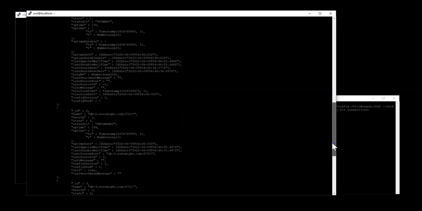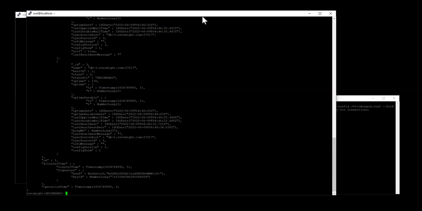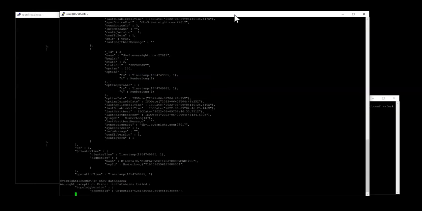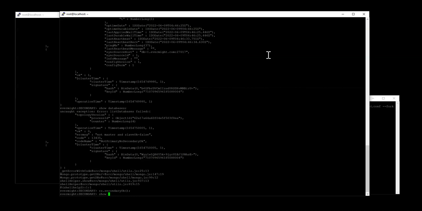It reports the same statistics as the one that we ran on the first database. Now, if you say show databases, let's see what happens. It won't let you do it unless you type rs secondary OK. This will allow you to have read access from a secondary database. Now you type show databases.